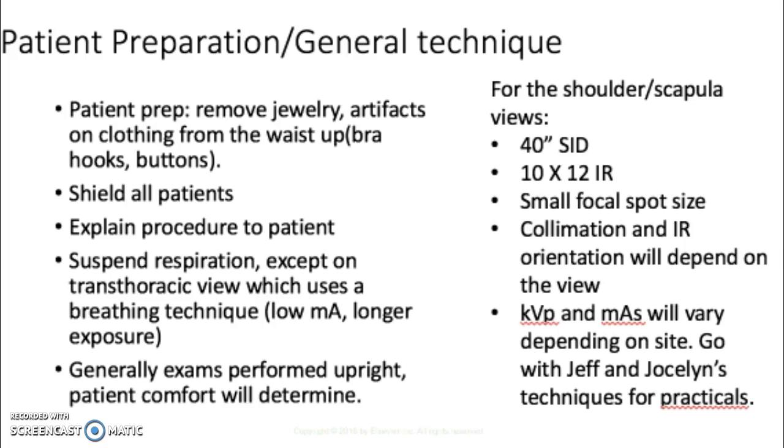Typically, all these exams are done upright, unless you have a trauma patient, then it might be cross table, or the patient might be supine. And as far as your collimation, just remember, as always, your bones are typically not outside of your skin. So if you just keep your collimation within an inch or so of the skin line, you should be in pretty good shape for not having your collimation open too wide.